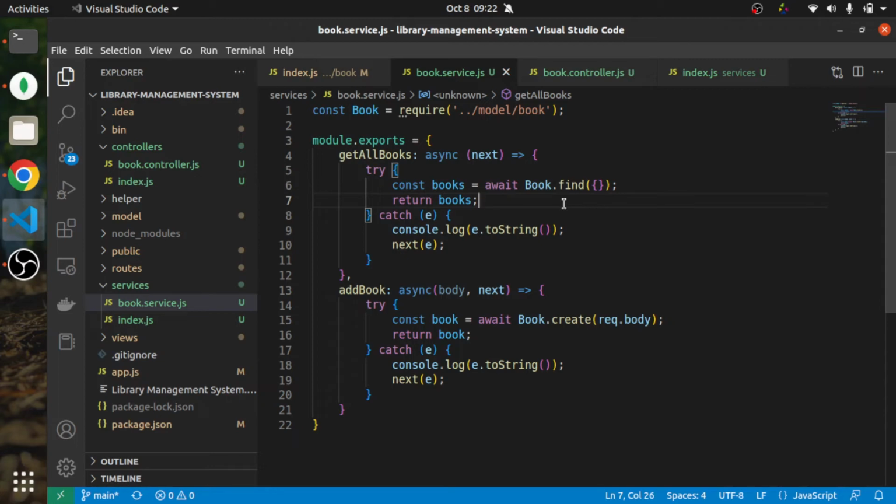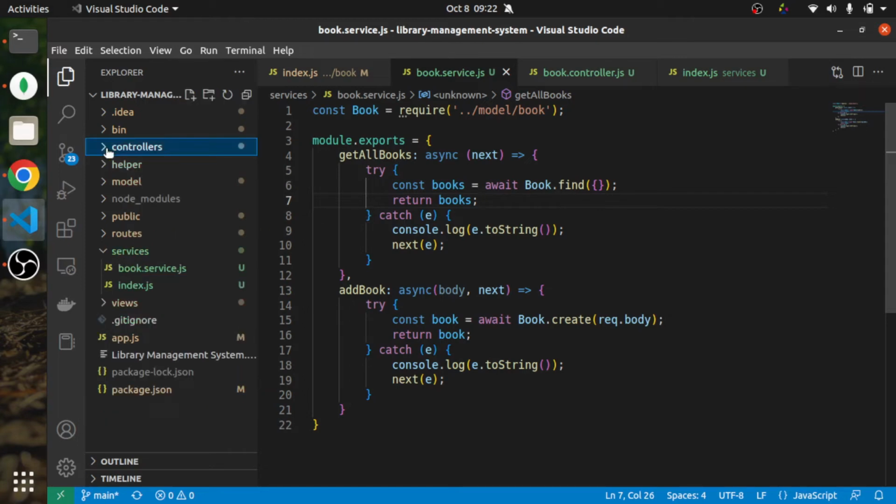Okay, so to do that, we will be creating one database helper, and the database helper is not actually required if you see, but we will be creating it to follow our naming convention.